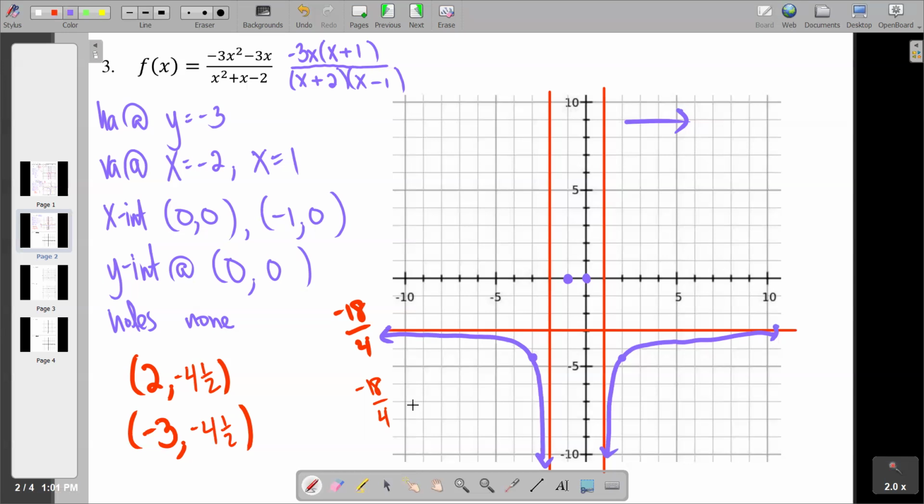Still good? Now it's time to decode the middle. Oh, Nelly. In order to do this, we just need more information, and the only way to get that information is to plug numbers in. So we don't need much, but we need something. So where do you guys want to find a third point in the center? Say it again. -0.5 is a great choice. So if we pick -1/2, then we're going right smack in the middle. And we're assuming that that point is either going to be up here someplace or down here someplace, right? That'll tell us what we need to know.